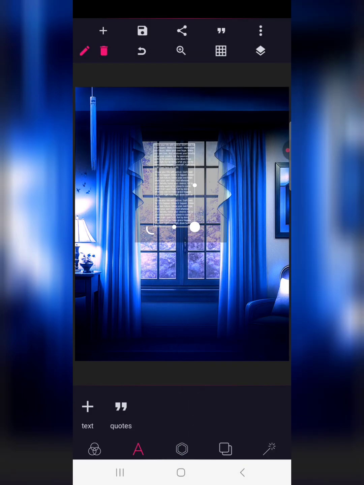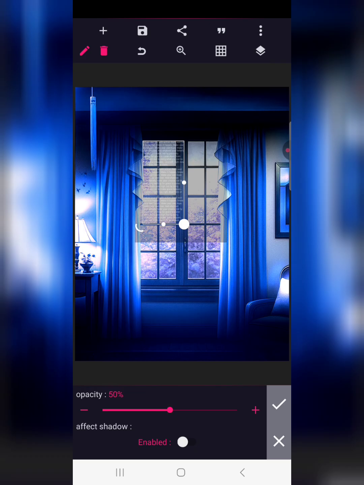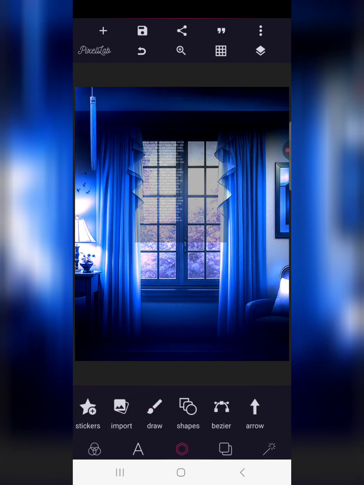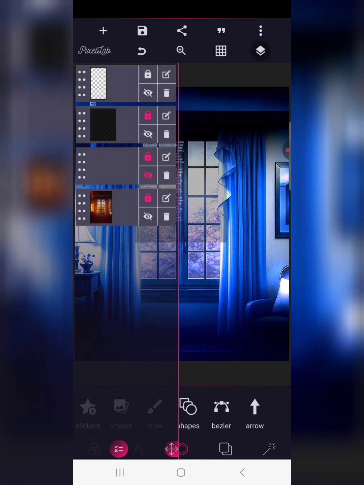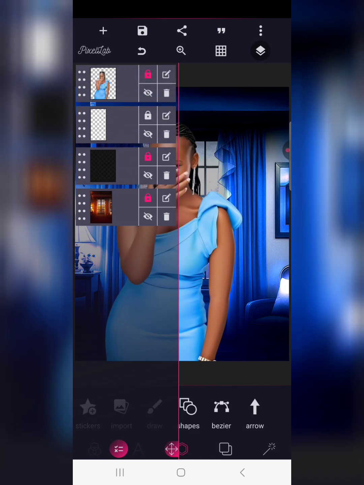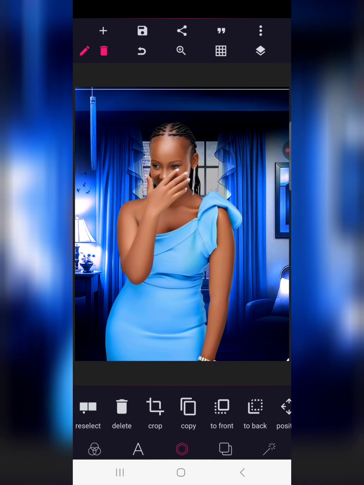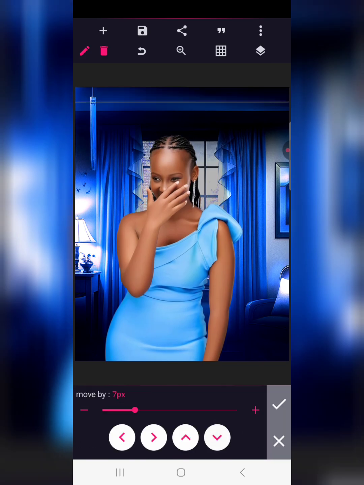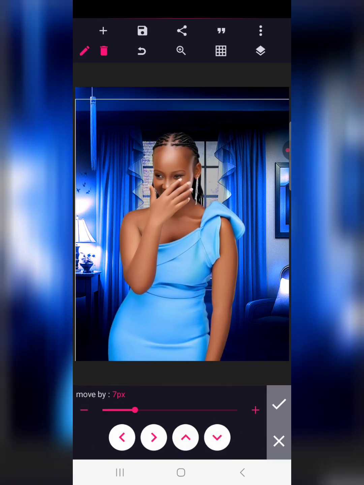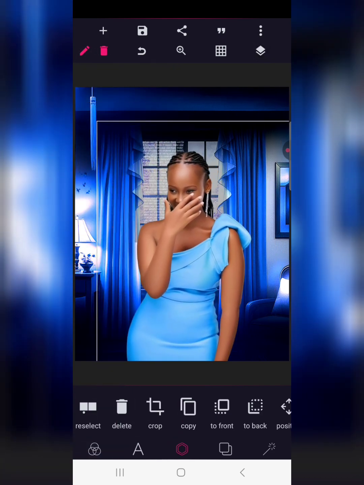After merging it, you can now bring it here. Okay, good. Reduce the opacity of this text a bit, to also allow it to blend with the background. Now you can see that it's blended with the background, and now we can go and enable our image. Then we send it to the front, allow it to be at the front. Then we can try to adjust the position of the image a bit. It looks like it's too big, so let's do some adjustments.